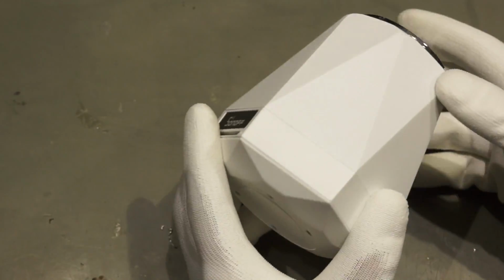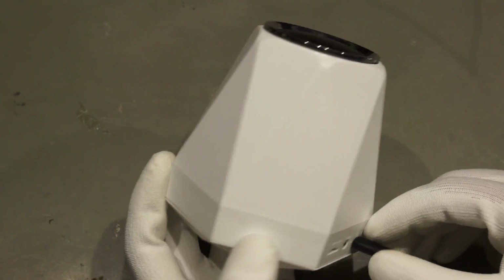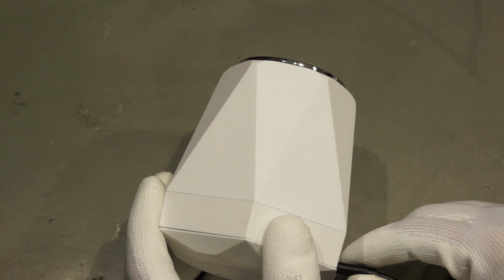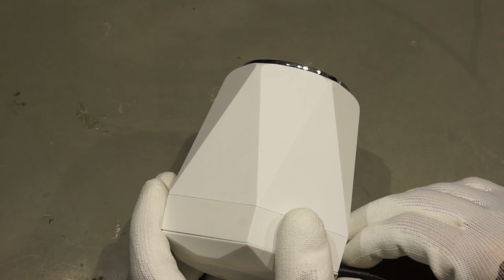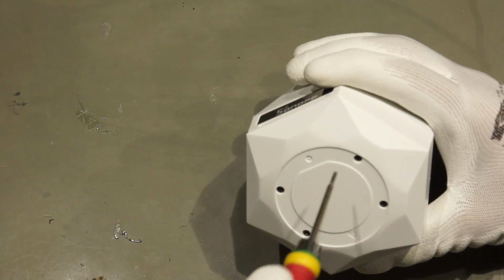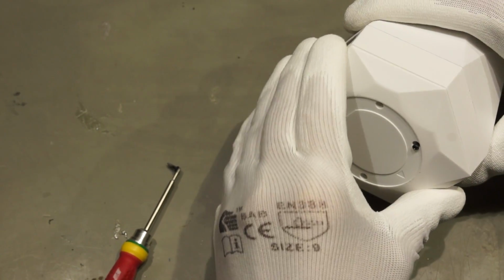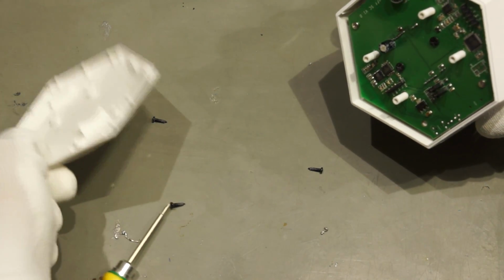Now this was different to Dave Jones because we first tried whether it works. Usually Dave Jones does not test it, he just takes it apart. I can of course not say this as he does it in his Australian English, but we take it apart too. Okay, 4 screws here. So we can take it apart like that.